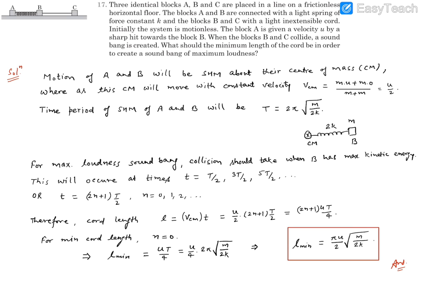So center of mass is going to be moving towards right with velocity U by 2. With respect to center of mass, B is going to have velocity in this direction initially U by 2, and A will have velocity in this direction initially U by 2 with respect to center of mass.